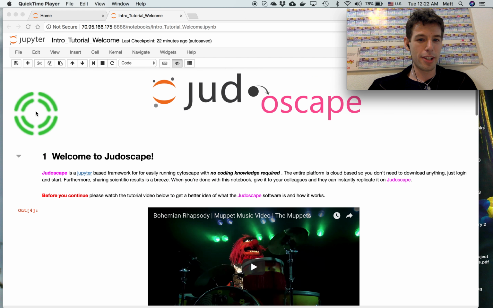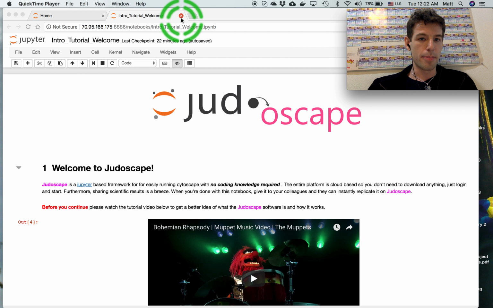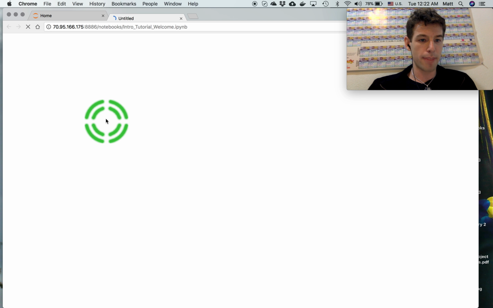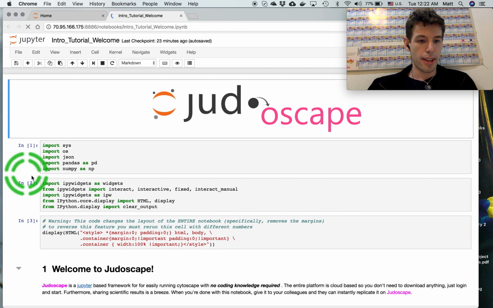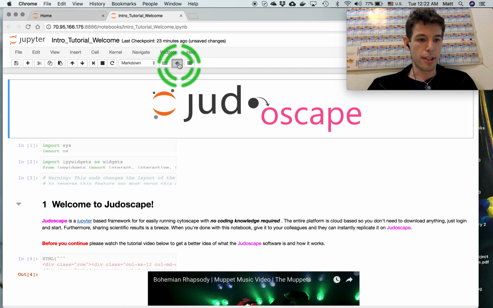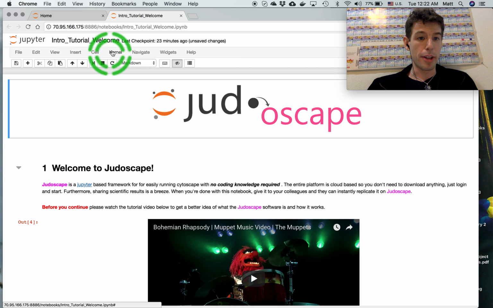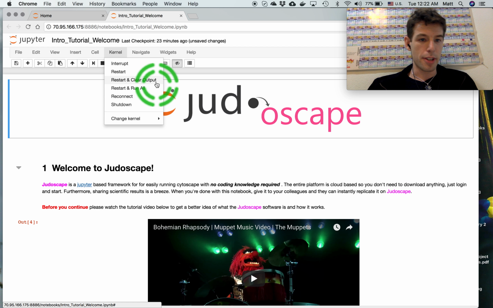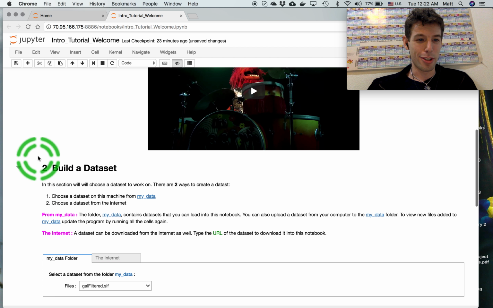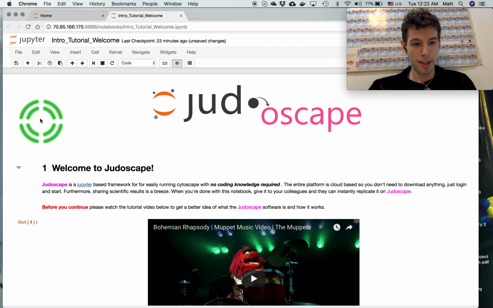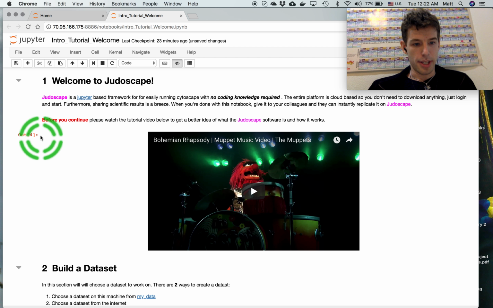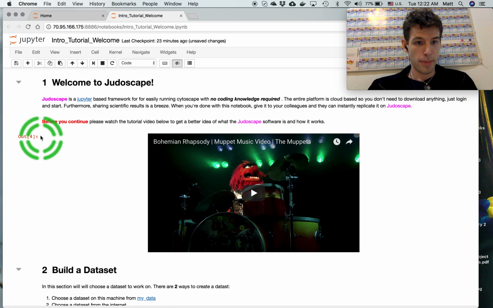To show that there's nothing funny happening, I'm just going to open it from here. So this is the Jupyter notebook that we'll be looking at. First, I'll hide the source code. Let's just rerun everything in the notebook. Restart, run all. Again, just to prove that there's no smoke and mirrors. And this is a Jupyter notebook. Okay, so let's look at just how this notebook functions.